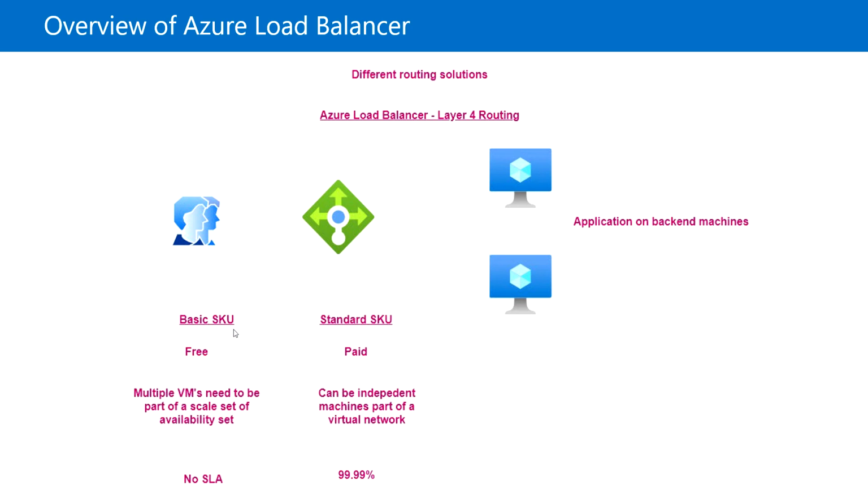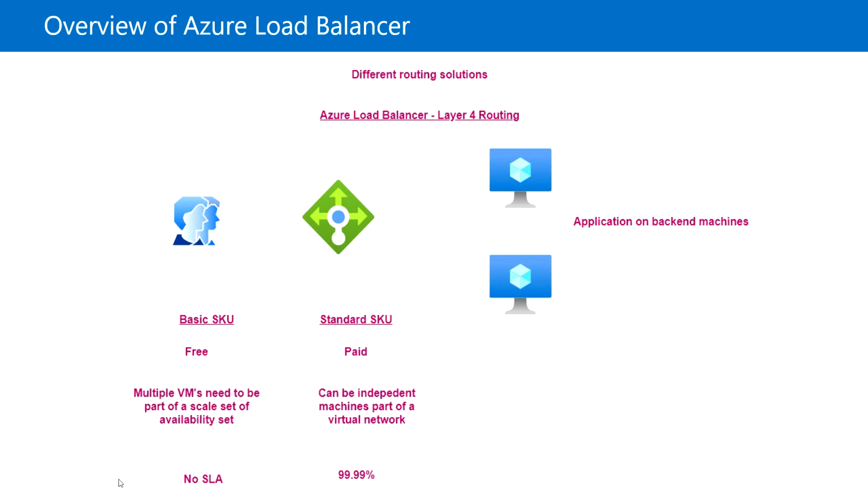And when it comes to the SKU, we have a basic SKU and a standard SKU. For the free trial, only the basic SKU is available, where we can also deploy multiple VMs, but they need to be part of a scale set or availability set.